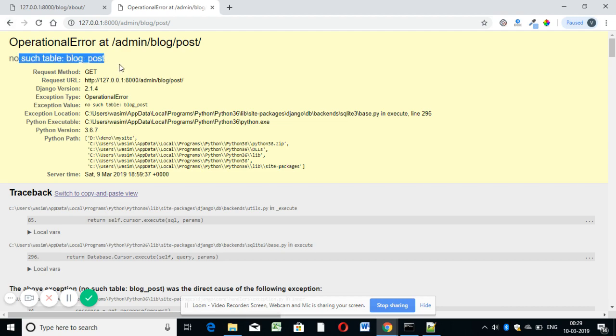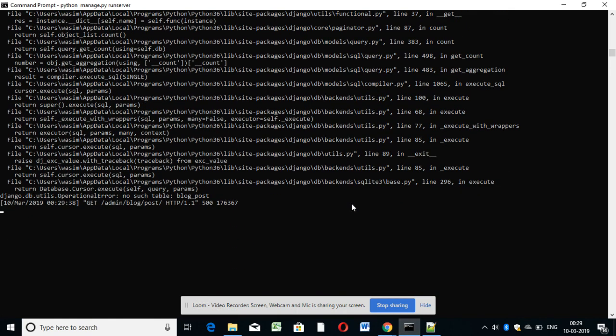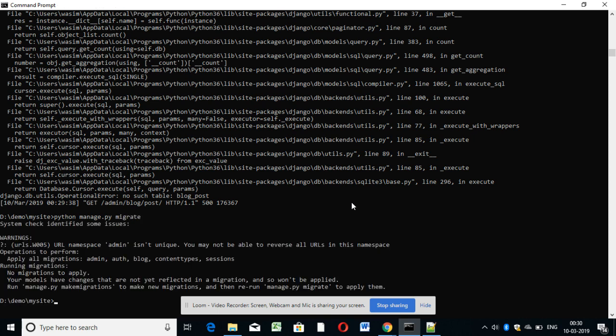Blog post, no such table, because we didn't run migrate. We have to give migration. You know that: python manage.py migrate. So every time when creating the table, you have to migrate.